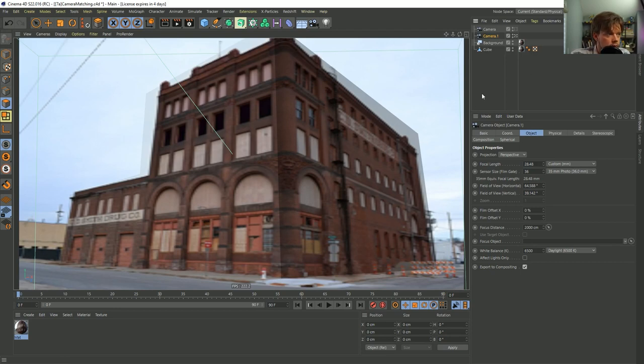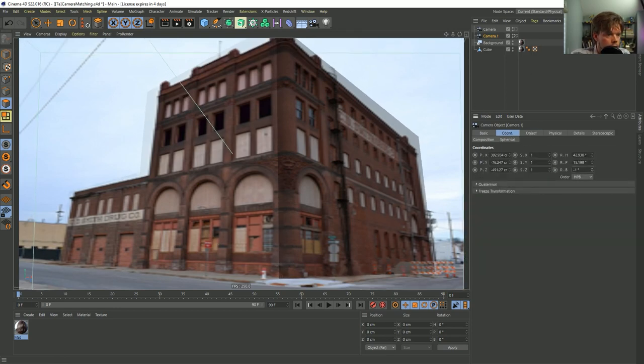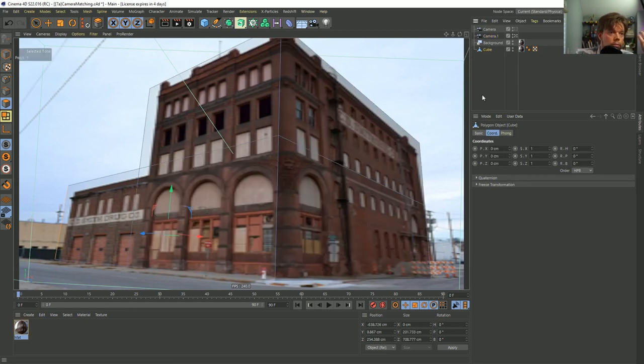And like I said, there's a little bit of a tilt to it. Something like that. Yeah, so that's as far as I'm going to go worrying about that. So let's just say this is our building. We're going to want to do some camera projection on here.